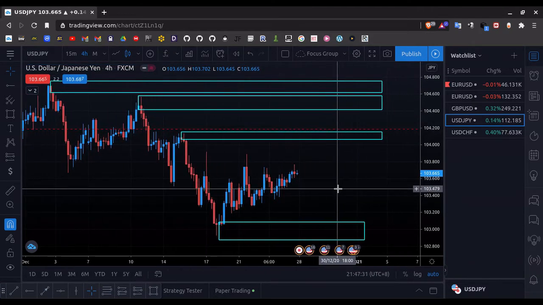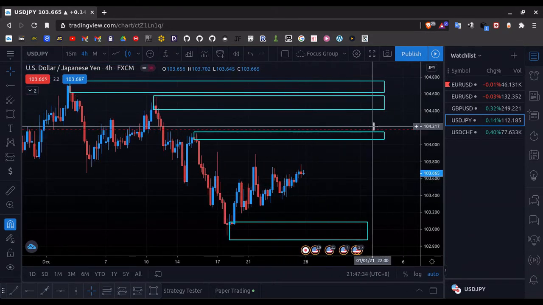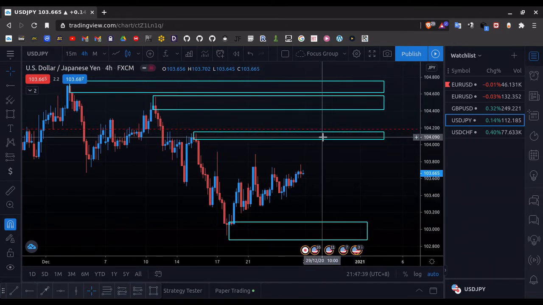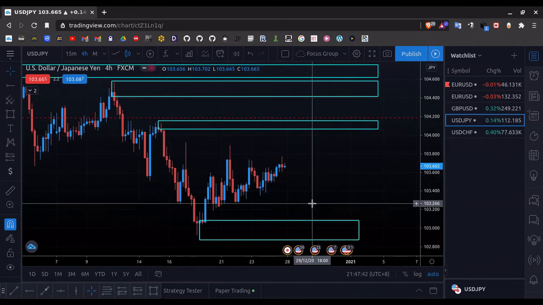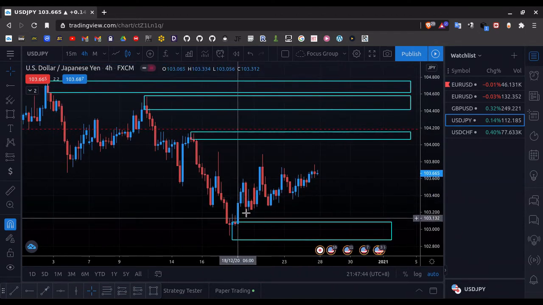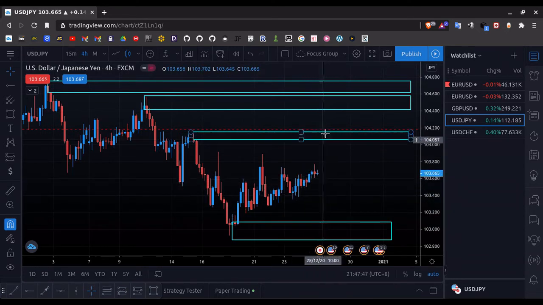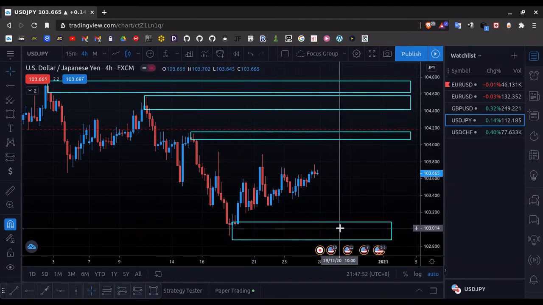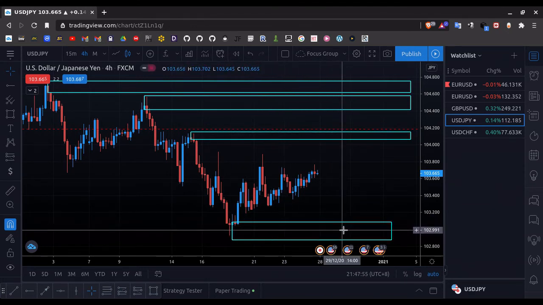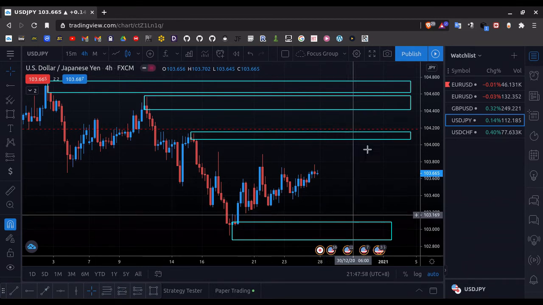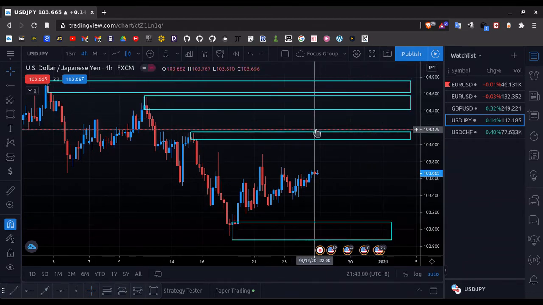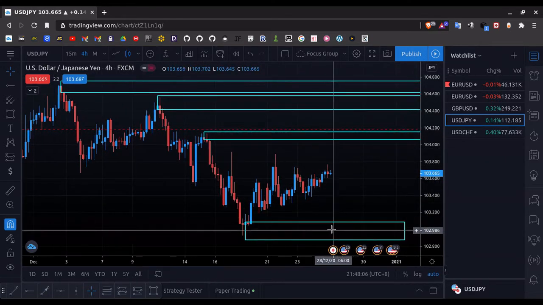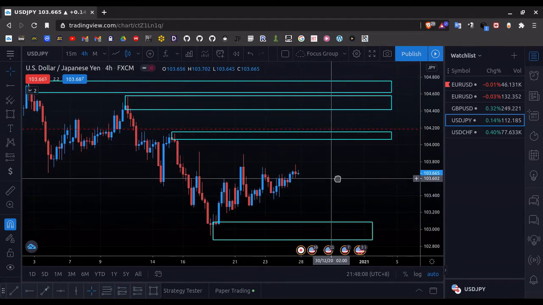So what am I seeing in UJ? Well, since we're bearish on the monthly, I would like to see price come up here and then look for shorts. This is the first place I'll be looking, second place, third place. That's about that for UJ. And if price does come down first before reaching these levels and gives us a signal here, I might look for a bullish signal on the 15-minute in order to take it up. But because we are bearish, I would be less likely, because this would be a lower probability trade.